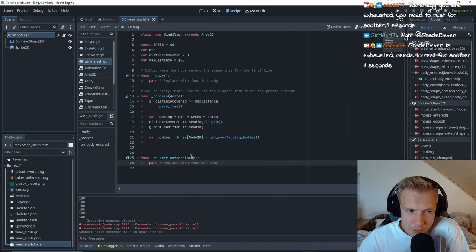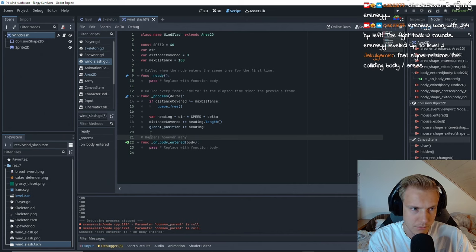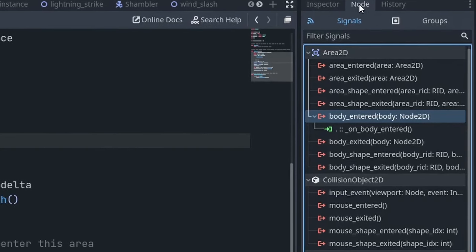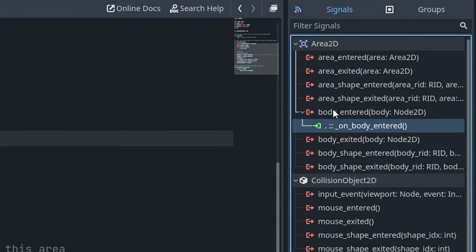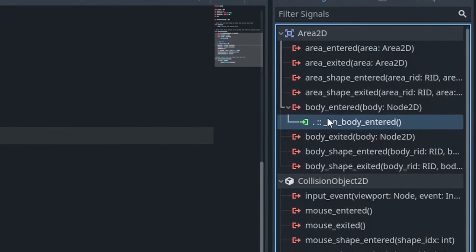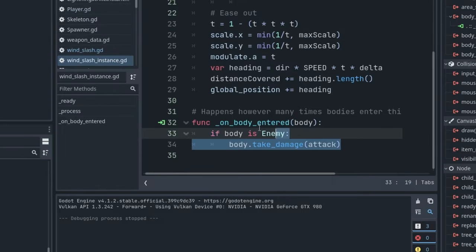So now that that was fixed, I wanted to learn how to check for collision. And this was the first time that I actually learned about signals. For example, an Area2D node on the right side has a tab called Node, and then down here there's a list of signals. And you can see here that there is the onBodyEntered signal that is connected to a function called onBodyEntered, which inside the script looks something like this.